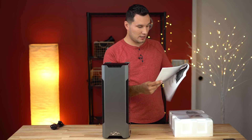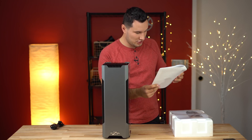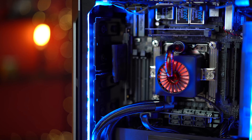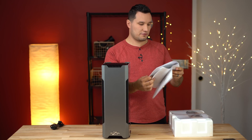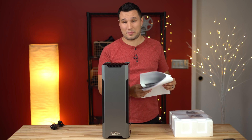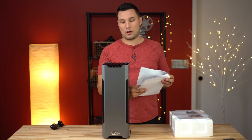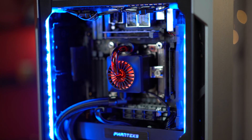Another really cool thing is in the box you have this little pamphlet included. My system was stress tested and benchmarked by Ruben, and inside you have all your components and your full benchmarking results including noise levels, power consumption, and different performance metrics. If you want to maximize your performance you can select the options in the configurator to have them overclock it for you, and they're also stress testing it to make sure your long-term reliability doesn't suffer and you don't have loud fan noise or very high temperatures.